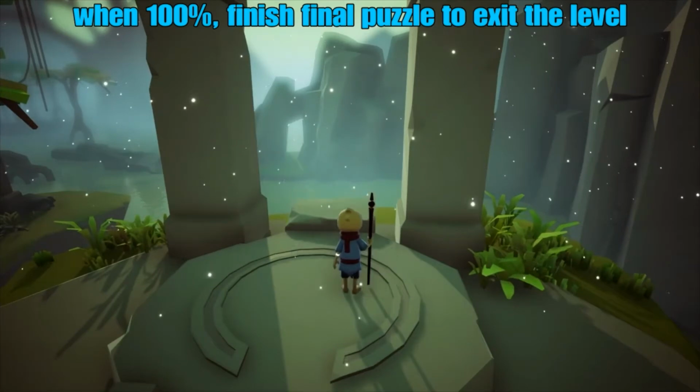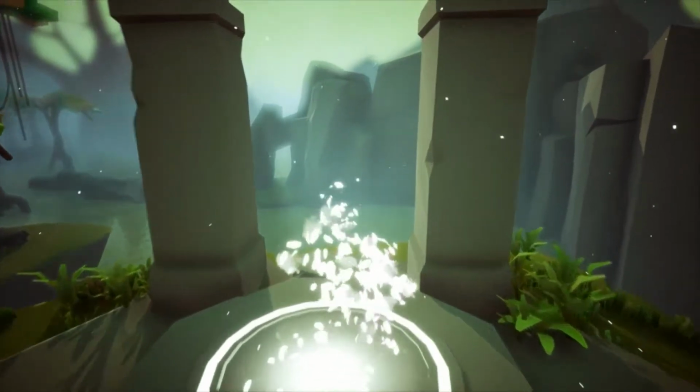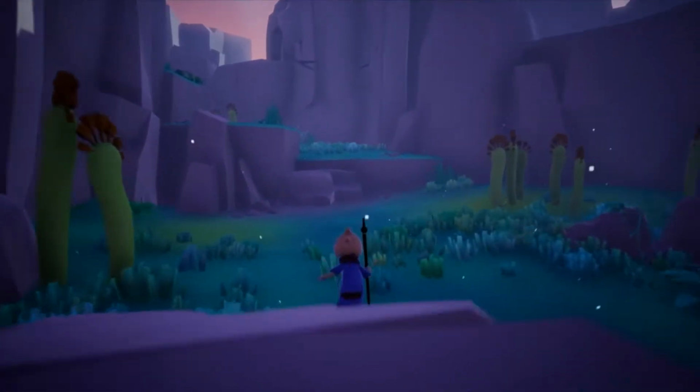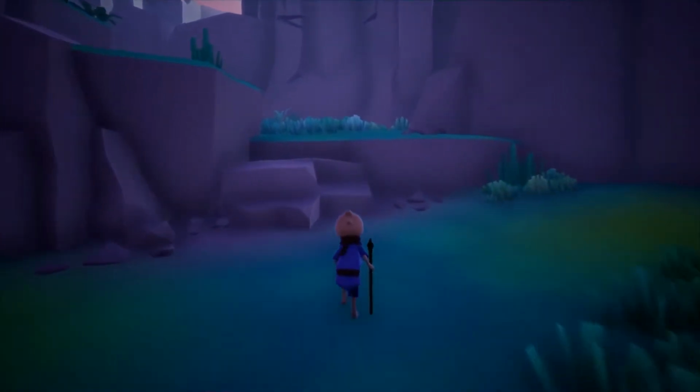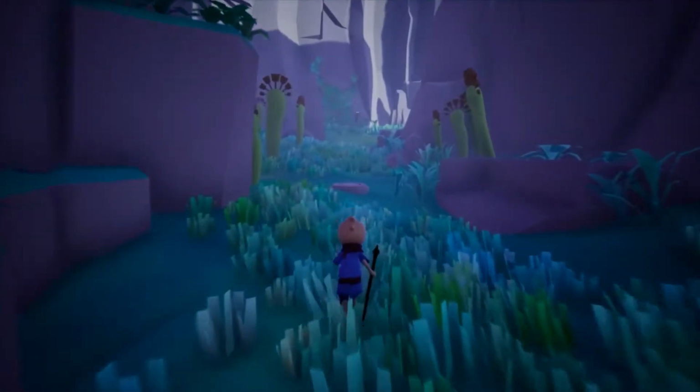So I am going to skip the cutscenes in this video, by the way. You can't skip them in your game, but I'm just going to take it back up here where you get control again. So now just follow the path until you get to level 2.